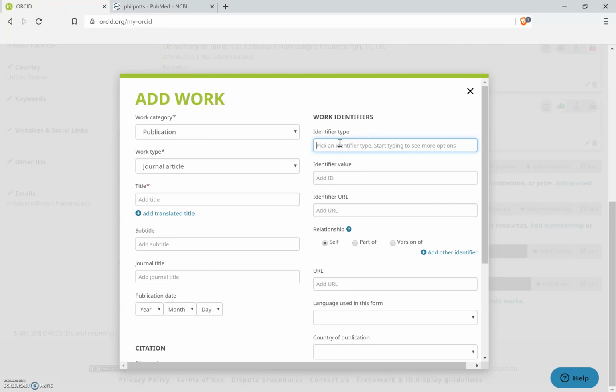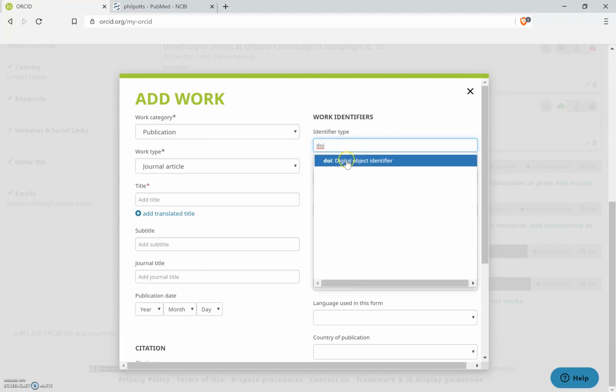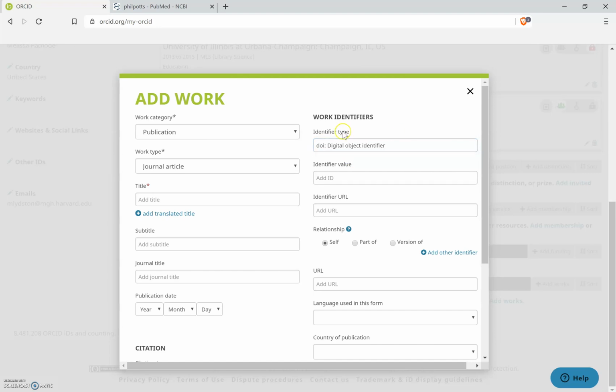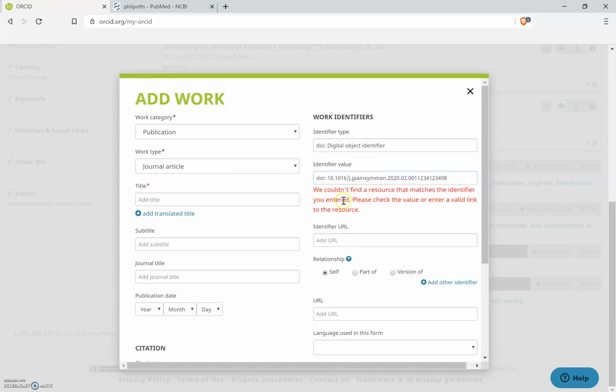And first, before copying and pasting it, you want to specify that that is the type of identifier that you're putting in. So you'll start typing DOI. If it was ISBN, you would start typing ISBN. Then copy and paste it, and it will start thinking and then recognize this. Now, if there was some sort of error with this DOI number, if it was put in incorrectly, so we'll just tack on some numbers at the end, you would get an error message. So it is important that this gets put in correctly.